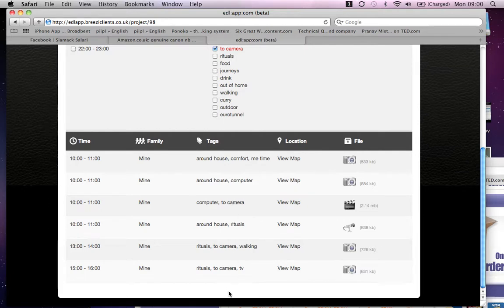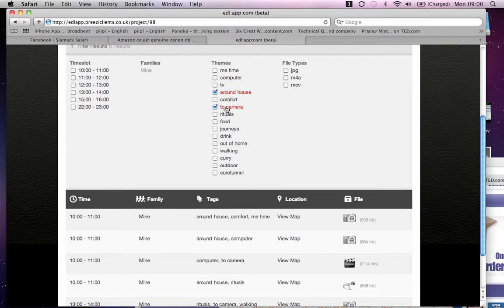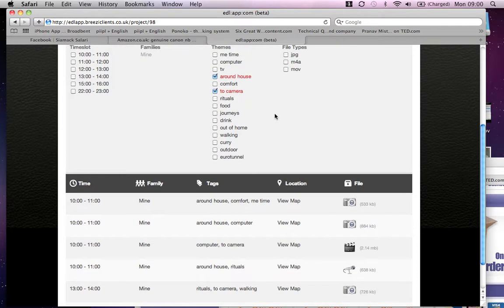Now, at the moment, this is an "or" search, by which I mean it's not "and/or," it's just an "or" search. And what we're going to introduce, probably by the time you view this clip, is the ability to toggle between an "and" and an "or" search, so that you can search for any two-camera events around the house, but not two-camera on its own or around the house on its own, unless you toggle for it to work that way.